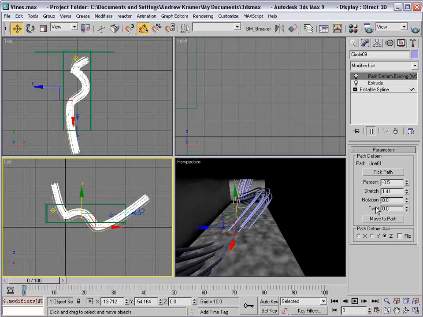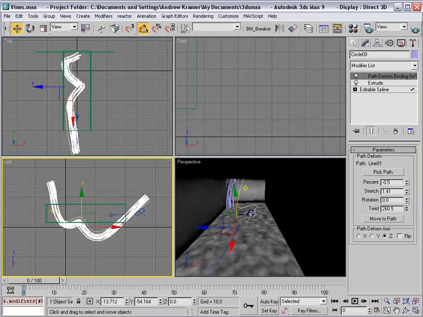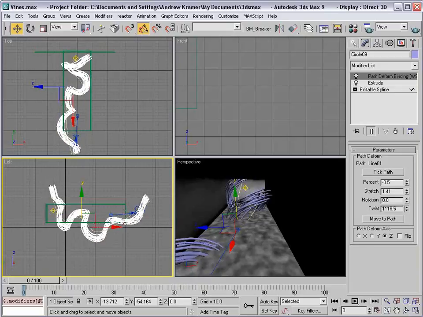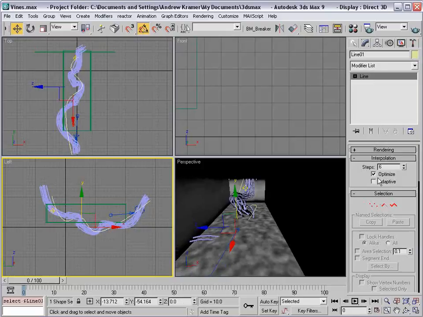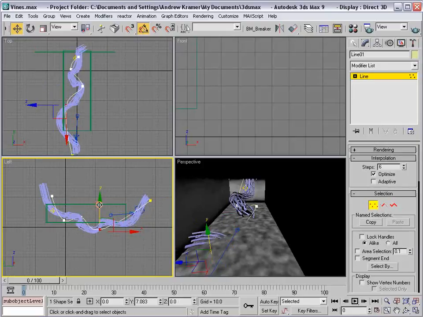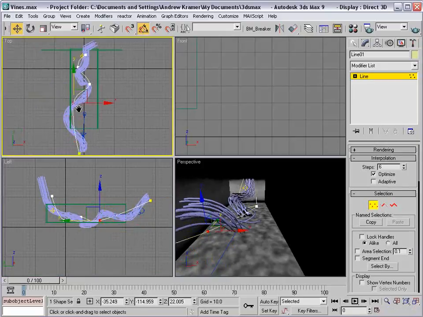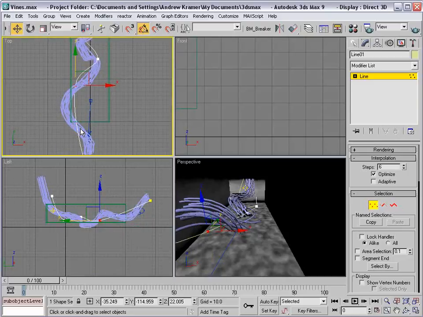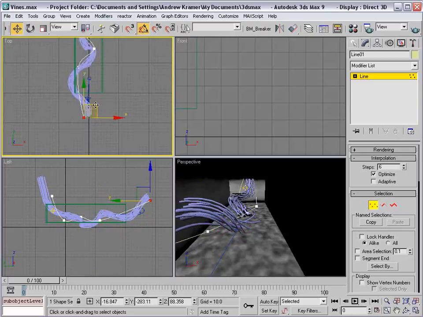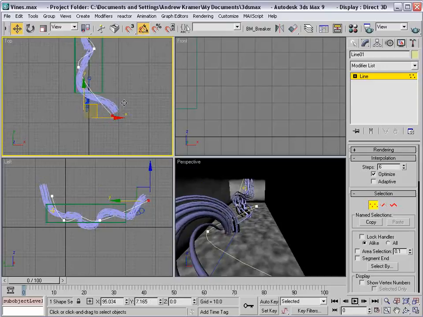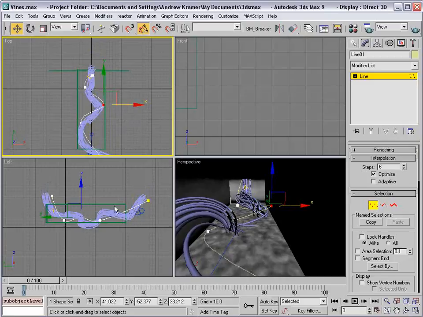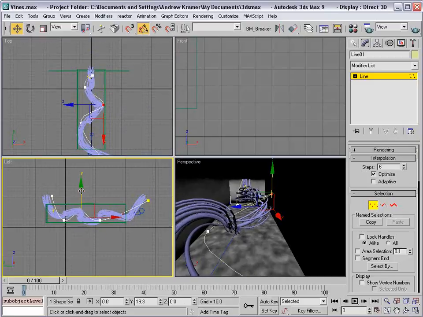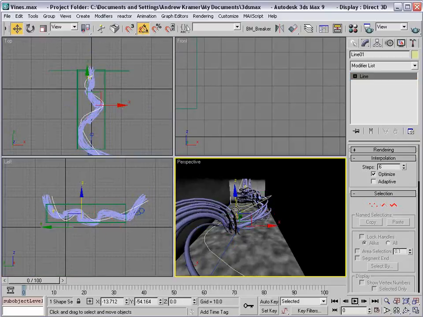Now the other thing we have is a twist, and that's built right into the path deform. And so if we increase this, just push it up there, you're going to see our mesh doing some wild stuff. Now I do need to make some adjustments to our path so that we can see this mesh a little bit better. I see we're going outside the bounds of the room, so we can just adjust it so that we see our mesh, and that just looks like we know what we're doing.